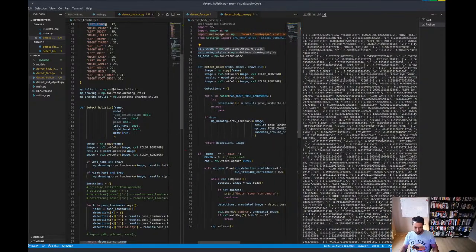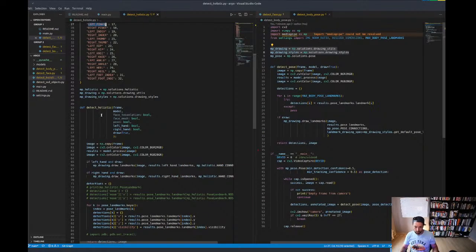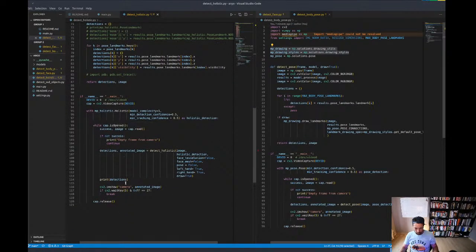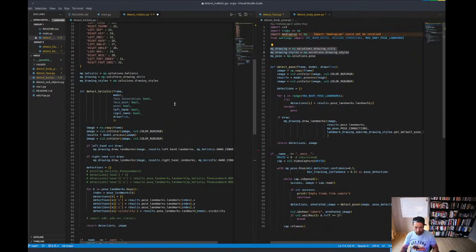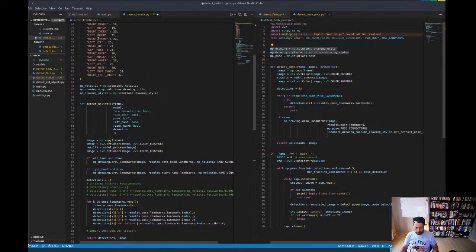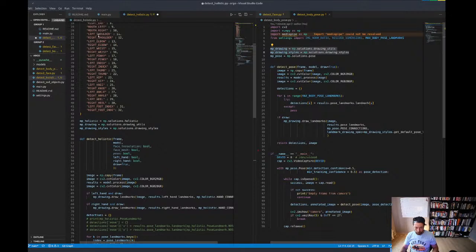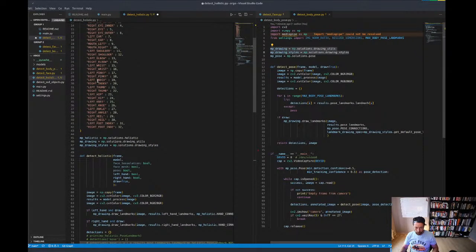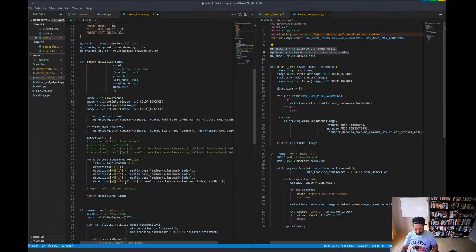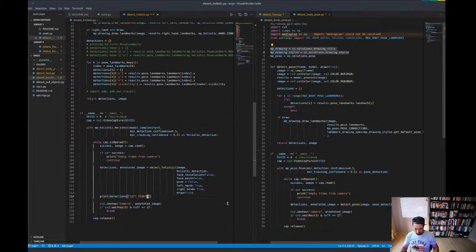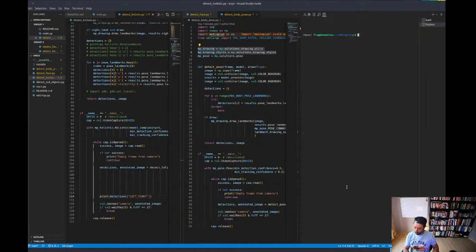Okay, let's do that exercise, because when that works, we are good. So here I want to print only the left pinky, instead of all that.